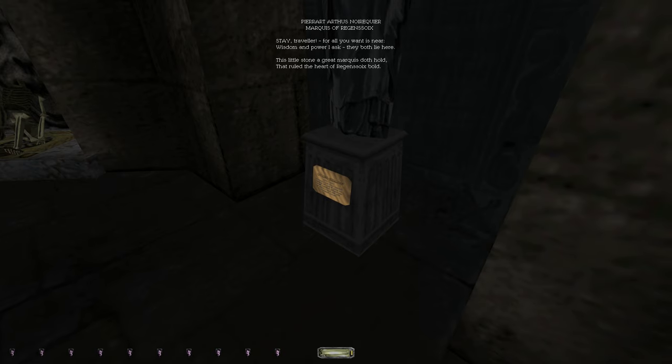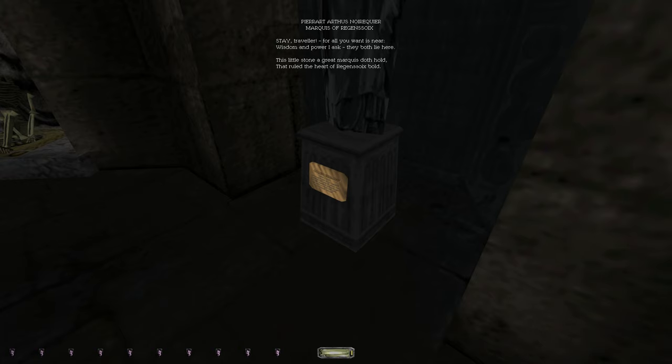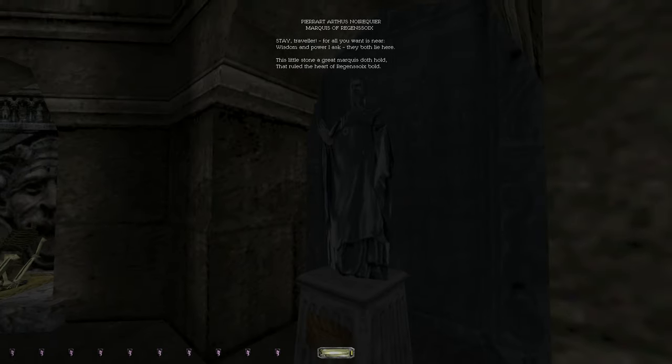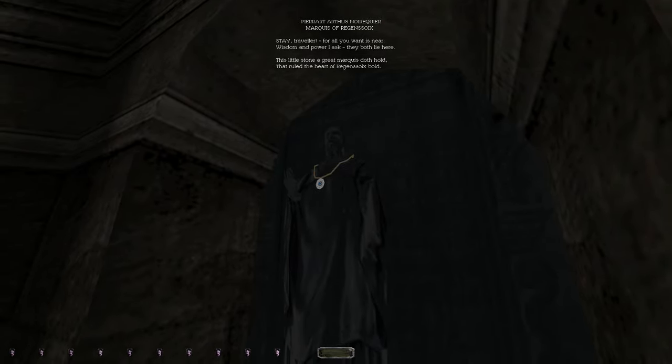Pierre Art, Arthas Noir Creer, Marquis of Regensois. Stay, traveler, for all you want is near. Wisdom and power I ask, they both lie here. This little stone a great marquis doth hold that ruled the heart of Regensois bold.